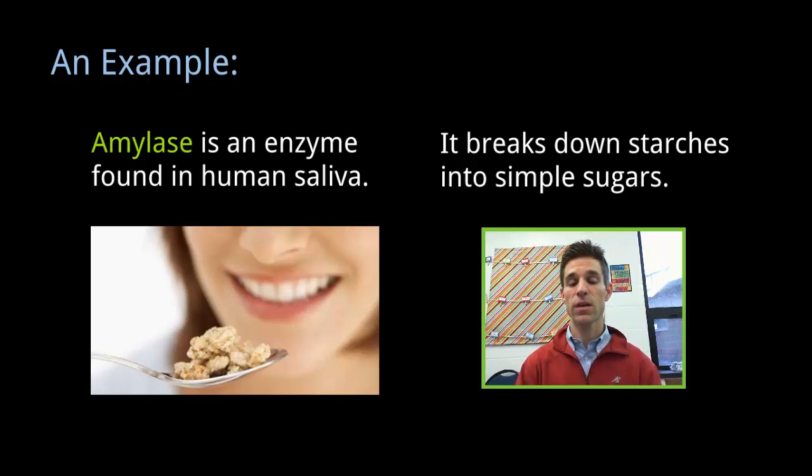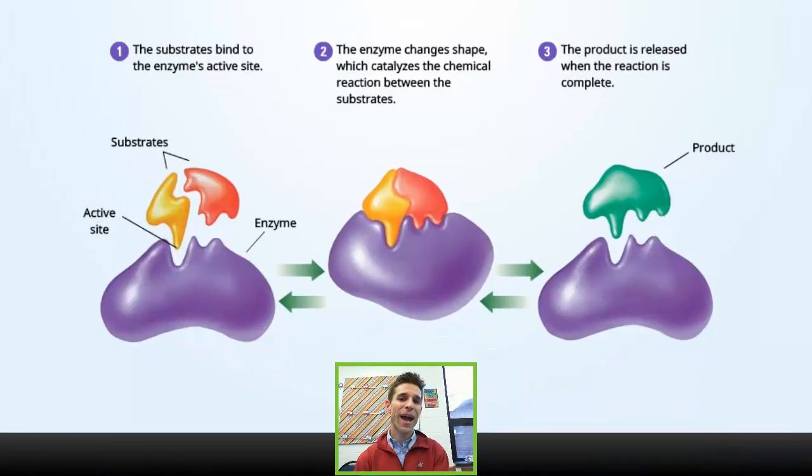So the breakdown of starch in the mouth with the help of amylase happens many hundreds or thousands of times faster than it would if you just sat around and waited for a starch to just decompose into simple sugars all by itself. So let's take a look at how enzymes actually work. Now this is a picture of how enzymes work, and this is kind of a cartoon version, but these pieces that you can see here in the diagram are meant to look like molecules roughly, and so you can kind of get the gist of how enzymes actually work.